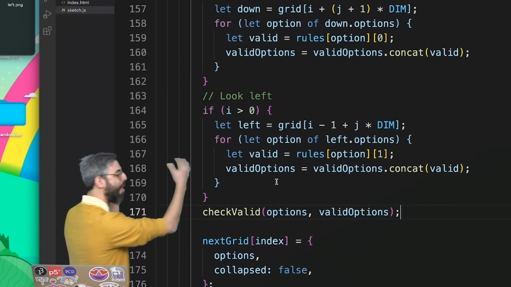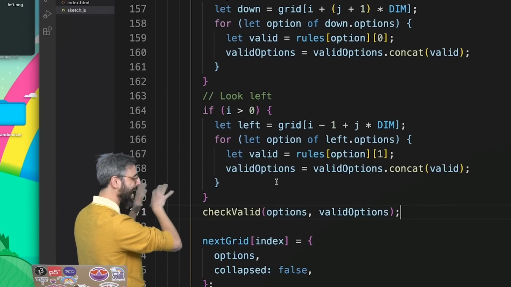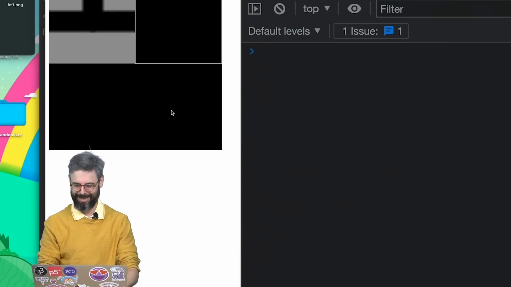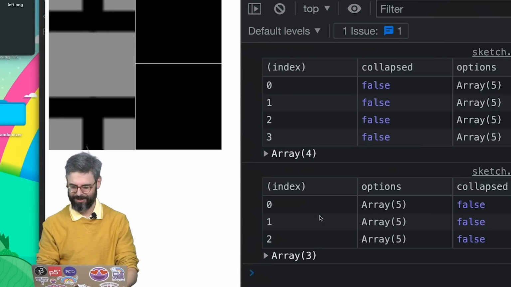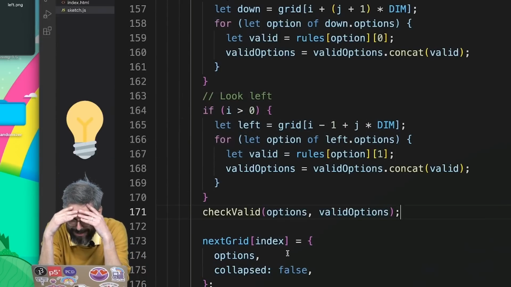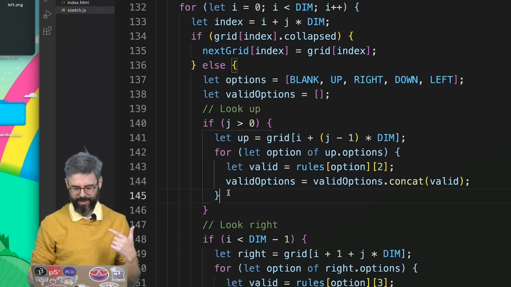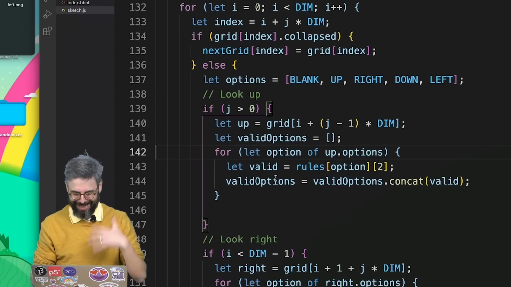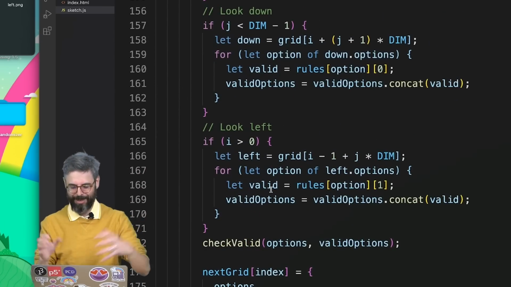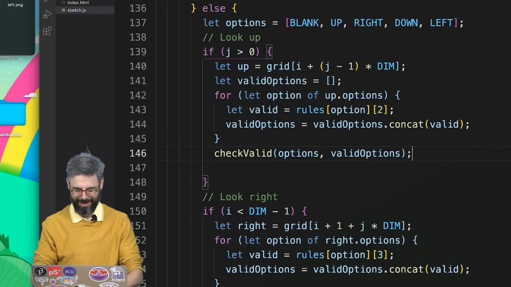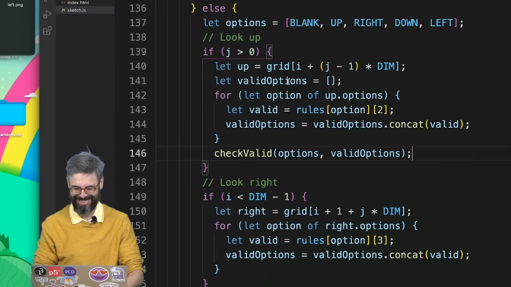So I've accumulated all of the valid options, and then as long as my option is valid across them all, then it should be fine. Is this right? I was so confident a second ago. No, it's giving me all the possibilities. Wait. I was so close for a second there. Oh, no, I still want to check valid individually in each one. I want to concatenate all the, I was right. I did it across everything, but I need to concatenate for each individual possibility. Hold on. I'm going to double back and explain this.